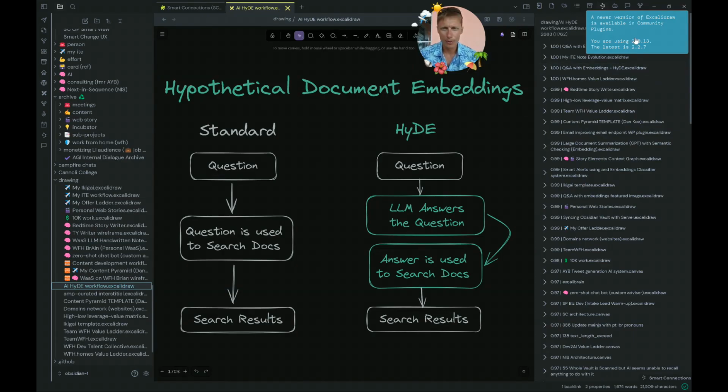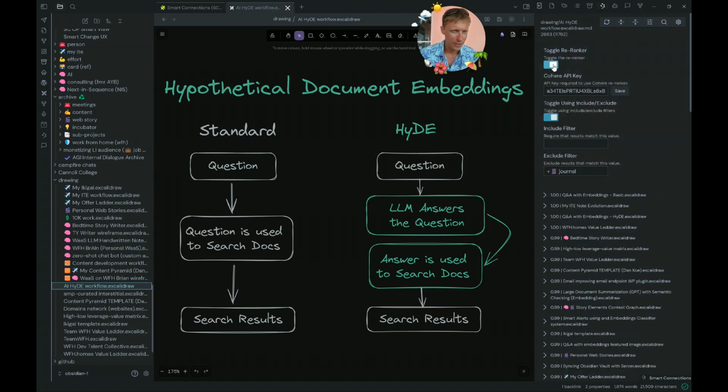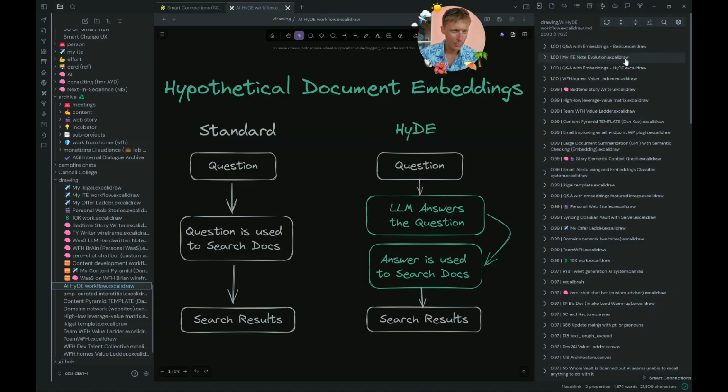So what do we get here? Another Excalidraw file, a whole bunch of other Excalidraw files, and that is what I mean by less than sufficient. Because it's really unlikely that those Excalidraw files are the most relevant.